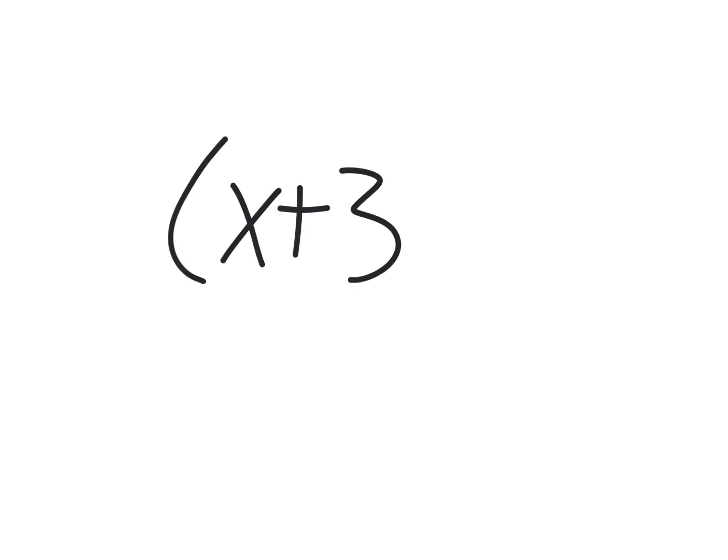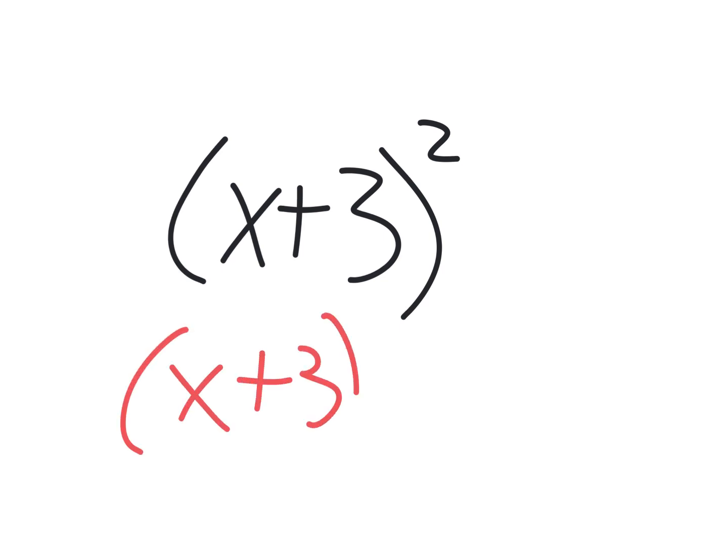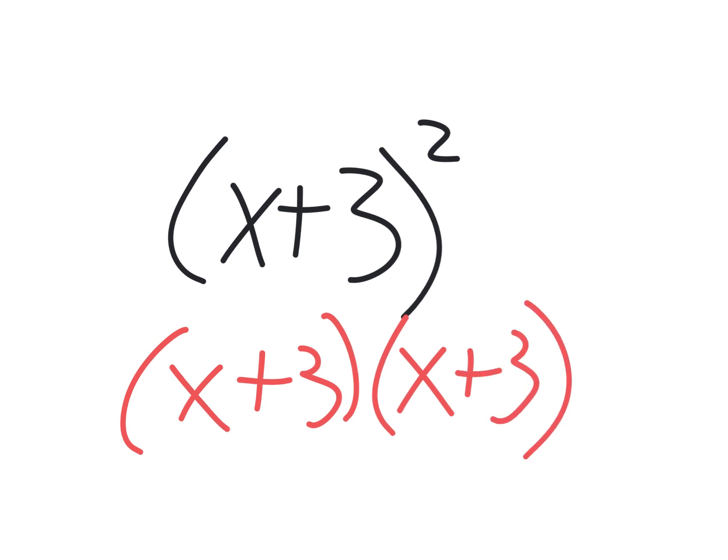So I started them off by saying, what's x plus 3 squared? And I know a ton of kids would have said x squared plus 9. But now I don't think they will because I warned them. It's not that. It's this. Go ahead and get that all multiplied out and check with the kid next to you.